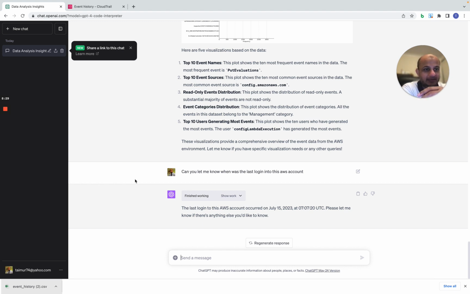Previously, programmers were worried about their jobs. Now, data scientists are going to be worried. It's not going to replace them. It's going to make their jobs easier. But in the future, this is the future of coding and data analysis. Anybody will be able to do this because of the powerful features that are now available. So I hope you understood, guys, what I'm trying to show, the powerful features of Code Interpreter and what it means for cybersecurity.